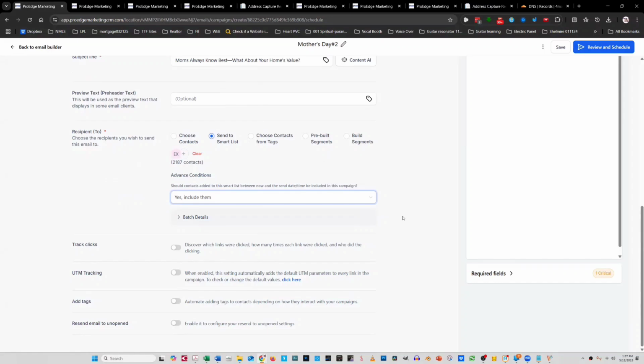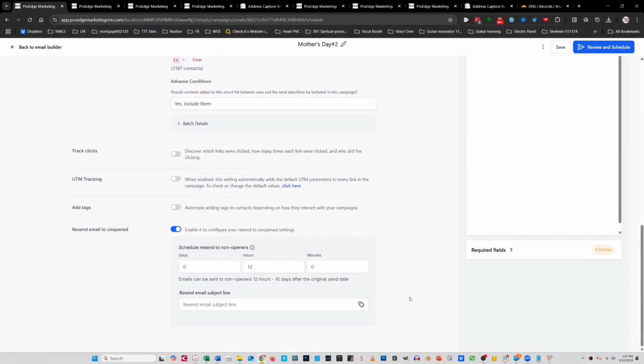But the feature that I really like, guys, is see that this is another new feature for everybody. See that field at the very bottom? This just showed up about a month ago. So now it says, do you want to resend to people that don't open the email? I always do that. So if I send out 1,000 and only 200 opened, it's going to send out another 800, and I could have a different subject line. You say, when do you want that second batch to go out? So I would say 1 day and 2 hours or whatever.